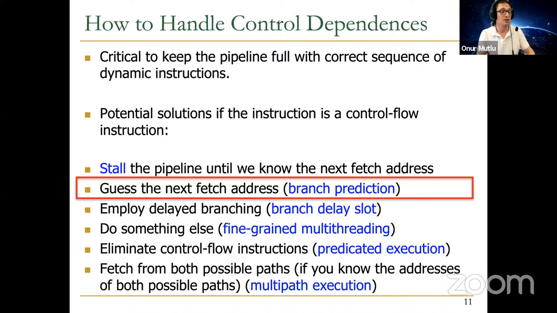Right. Now we're going to focus on the solution of guessing the next fetch address. We already know the solution, but now we're going to design better algorithms. And this has fascinated people over the course of 40 years or so. And it's really amazing what people have built into branch prediction hardware. There's of course more work to be done, but today we're getting into accuracies like 96%, 98%, in some cases 99% accuracy in terms of the prediction of the branch. But we will see that may not be enough if you keep building bigger and bigger and wider machines.